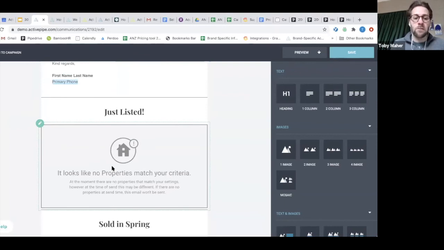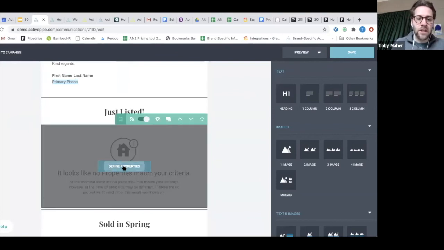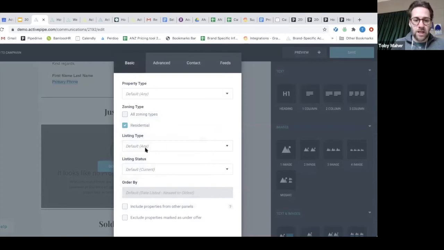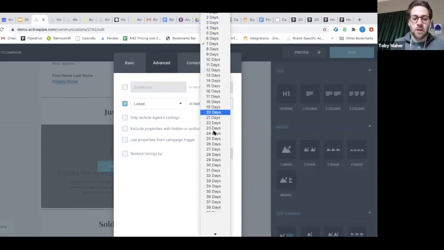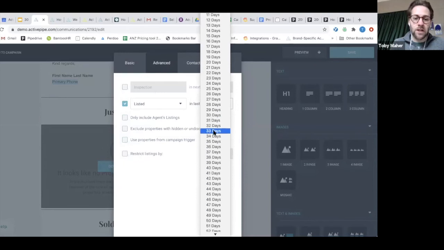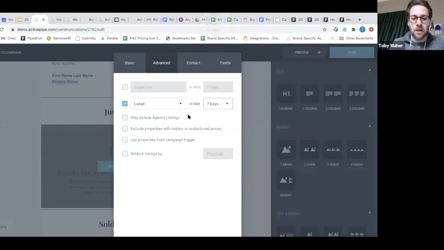For Victoria, you may want to put in just listed. Maybe you might want to open it up into find properties. What I've got here is I've got it listed and current. And in the advanced, I've made sure that it was listed within the last 7 days. Maybe for those in Victoria, you might want to extend it and say, hey, listed within the last fortnight, or whenever you've got your last listing in, you can make sure that the relevant properties are feeding through.